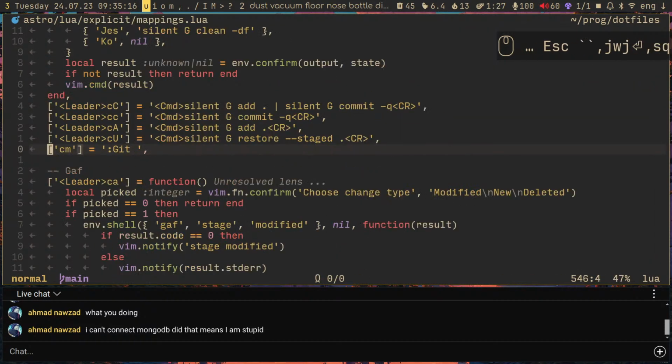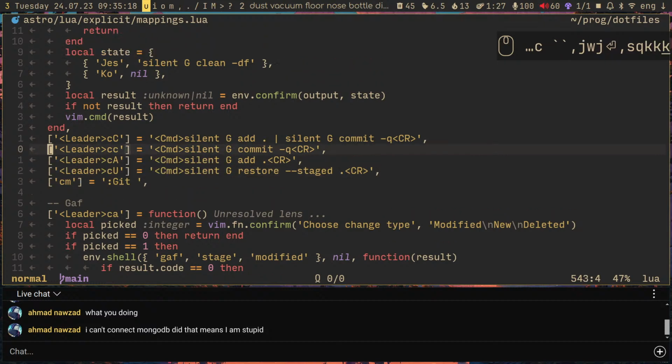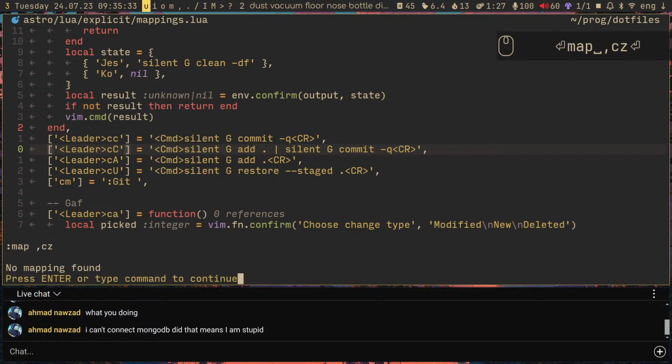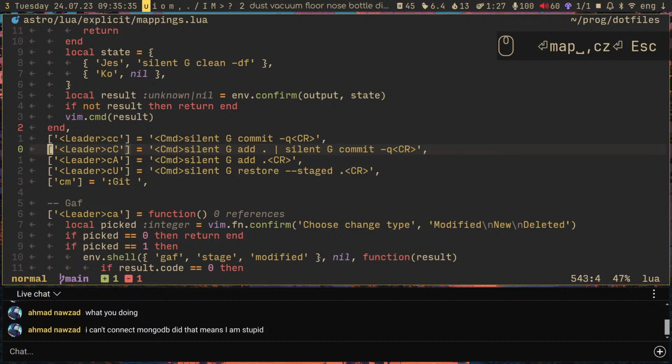So next thing is to make an interactive git thingy. First of all, leader CZ is untaken, and it's what I'm going to be using for the interactive git thingy.